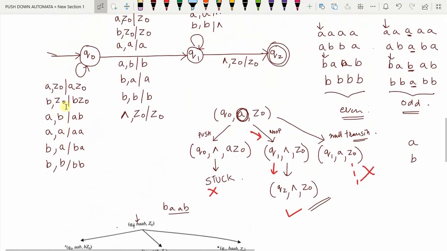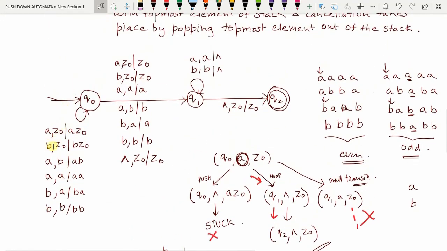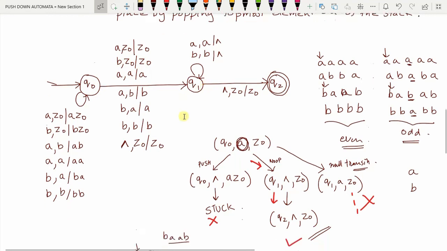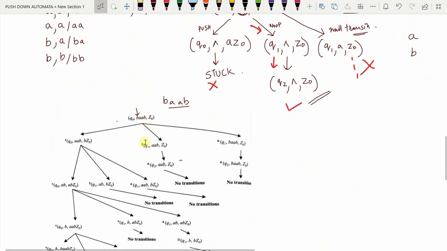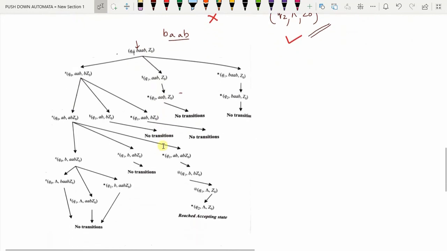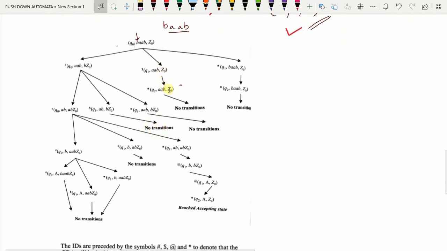This is one possibility. The second possibility, assuming that the B that is read currently is a middle marker character. In that case, B will be ignored and the stack will remain as it is, and you will move from Q0 to Q1. So that was the second option. Dollar, that is no change. So you have already moved to Q1. This is the remaining string, and the stack is unaltered. Then from here the other possibilities and so on. So you can simply trace this. You know how to trace now.